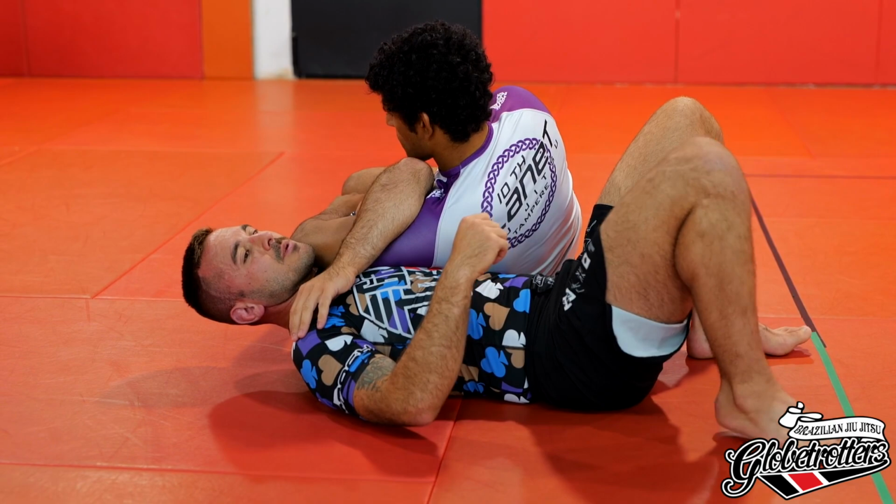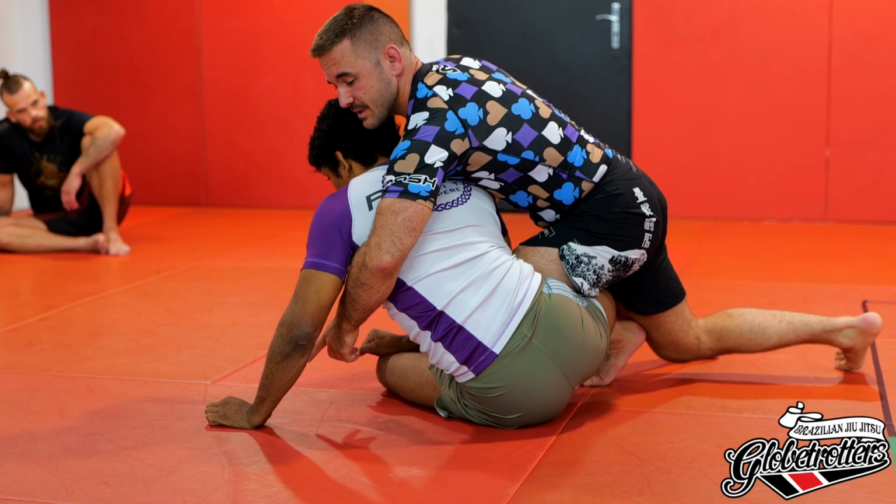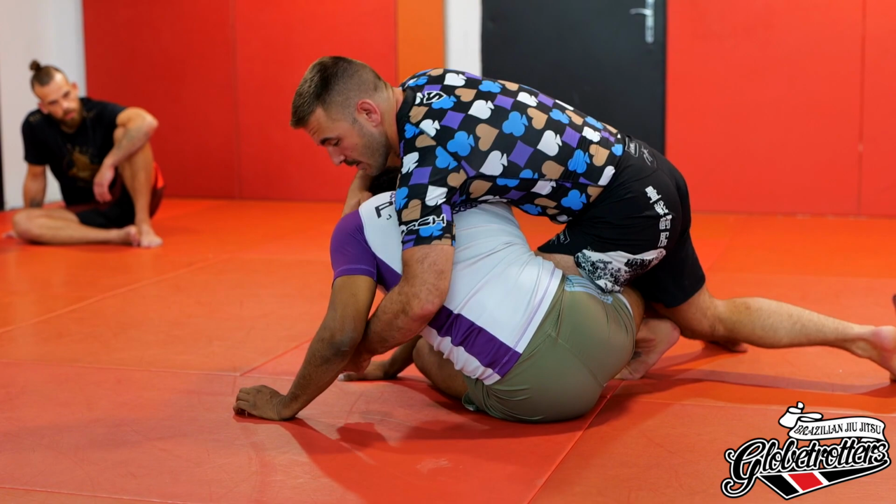Let's, for a second, go over why. So we start from here, he does his turning escape, prevents the post, comes up, and this exposes his arm, but I get height on him. If I go for the grip, what happens is that my arm will be lower on his arm. So all he has to do is free this elbow. Let's do it slowly. Elbows up, I lost. I made a fool of myself.